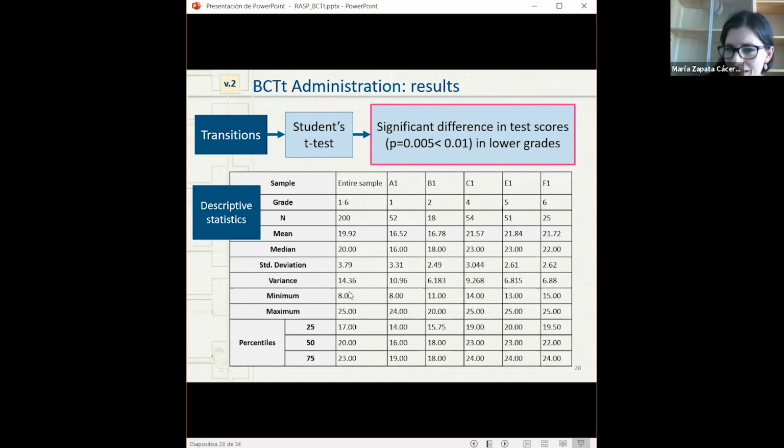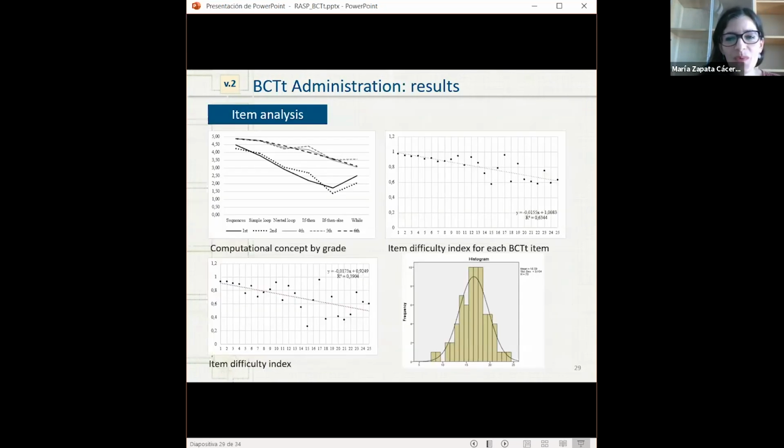The descriptive statistics show an overall high mean and no significant difference between last grade scores. And all of this suggests that the test might be aimed at primary first stages, and that it wasn't so hard as experts thought in their comments. So they think that it was very, very hard, and it was not. Also, we studied correlations between other competences and found that good results in the test were highly correlated to high scores in maths, for example.